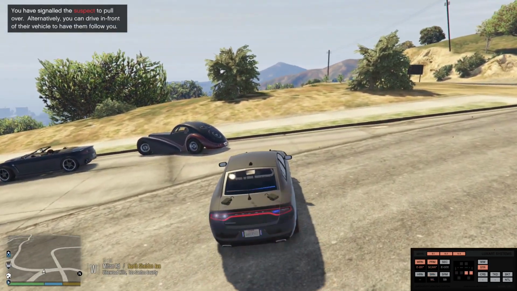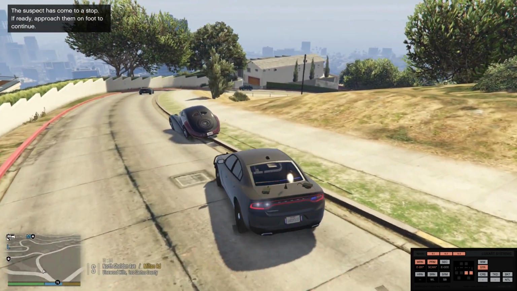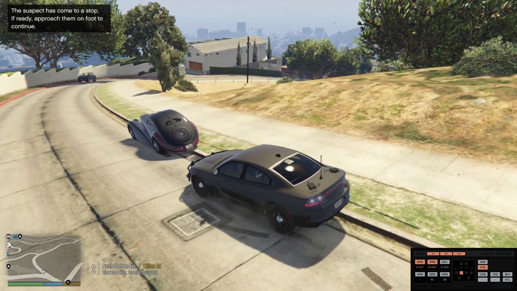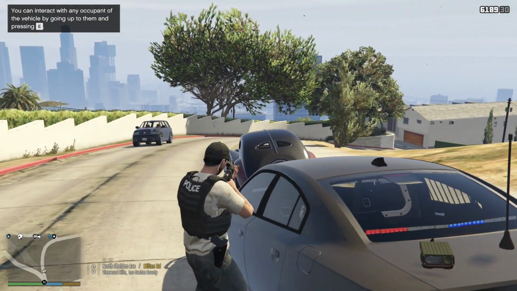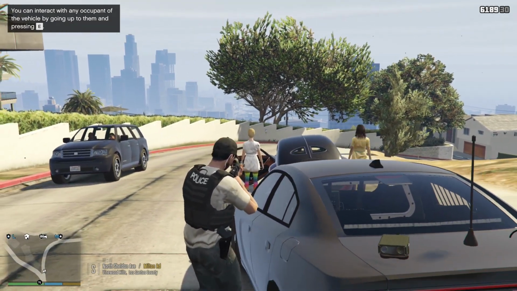Attention unit 1, Lincoln 18. Approach with caution. Let's tell this guy to pull over. Let's see if he's gonna pull over. Okay, he's wanted for an officer murder this time. He just got flagged on us. So let's run his plate real quick. We already know that he's wanted, so let's basically just give him the order to come out of the vehicle. Driver, step out of the vehicle. Show your hands in the air.